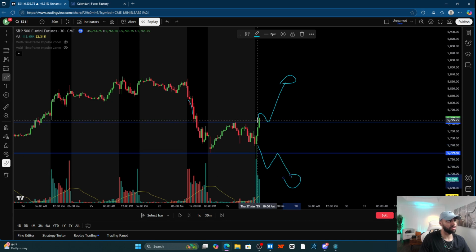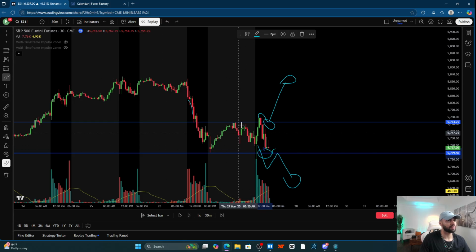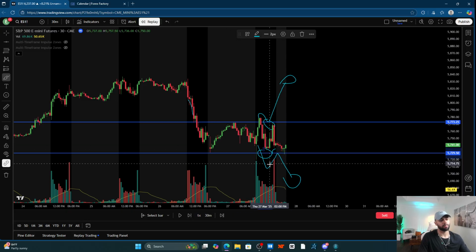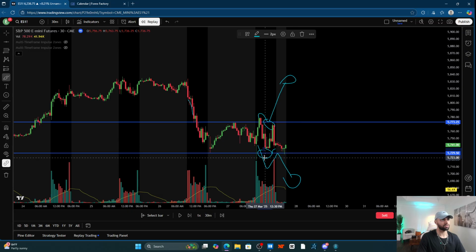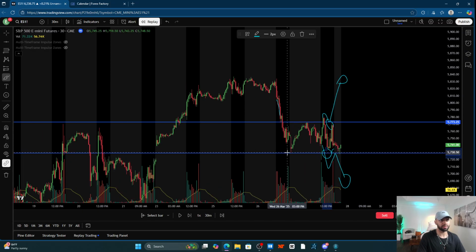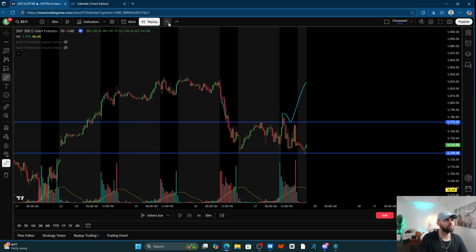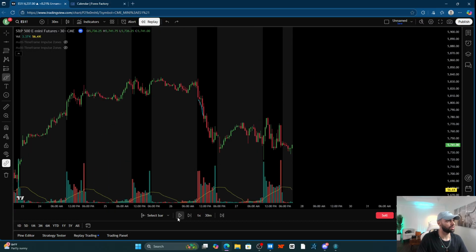Or if we fail to hold above this level, right here would be a short entry, and then right here would be a long entry, right? So let's fast forward. See, rejected the top right there, that's a short entry, comes back down, rejects the bottom, goes back up to the top, rejects the top, balanced range, right? So we would be playing the range all day. And since we made a major move the previous day, what's most likely to happen? Chop. So the daily bias here is most likely some beautiful, beautiful chop, right? Now let's play into this session right here.